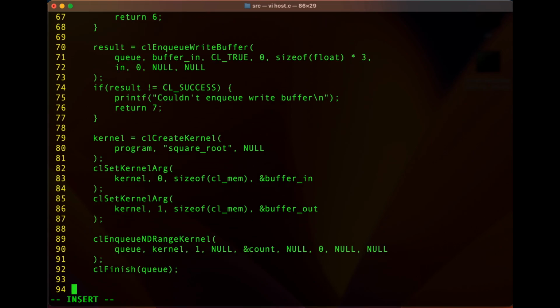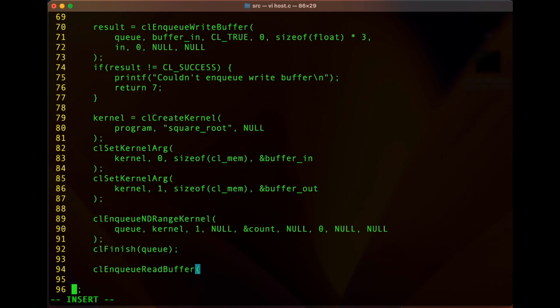At this point, our output buffer will have the calculated results, but we need to read those results and put them into our output array. To do that, call clEnqueueReadBuffer. Calling this is very similar to calling the enqueue write buffer function. So pass the queue first and then the output buffer.